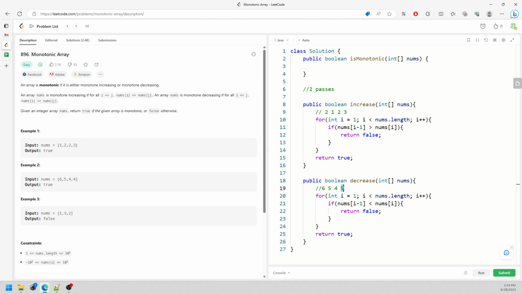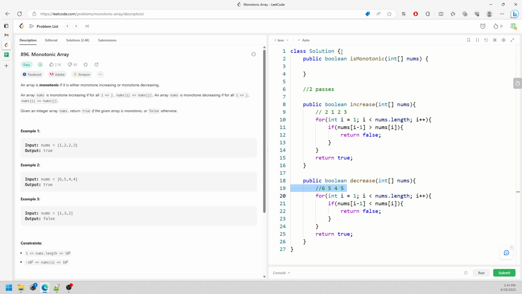When i is right here, i minus 1 is 4, and i is 5. When 4 is less than 5, you want to break, right? So this is pretty much it.